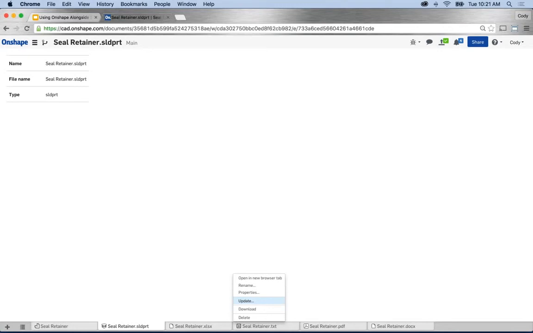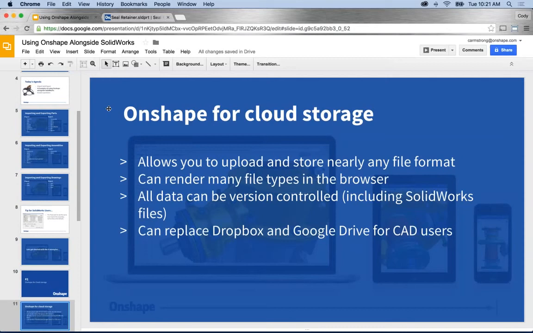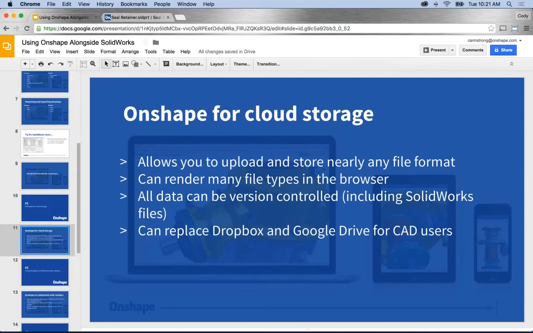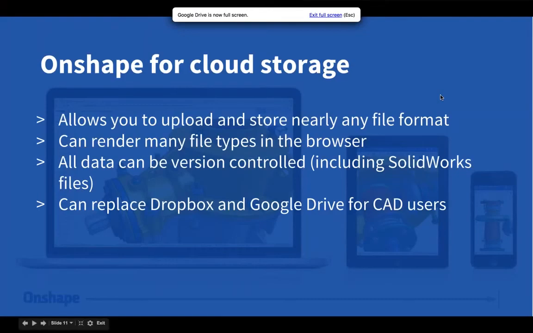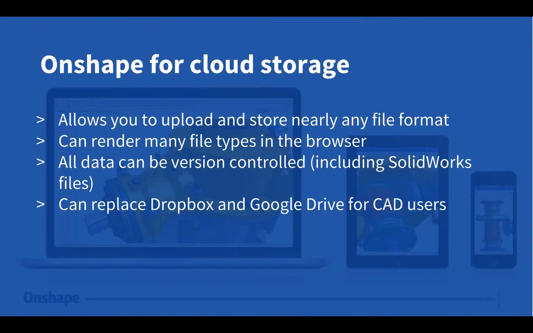Okay? So that's the idea behind it, is you have this cloud storage tool that gives you the ability to render many of these things natively in the browser, right? So I can actually see the SolidWorks part in the browser, or people I share with can see it. But you get the version control and all the other benefits built in as well. So that is my first example, and again, that's just using Onshape just for cloud storage, nothing else besides I need a way to back up and store my data. Maybe occasionally share it, but the neat thing is, with the ability to back up and store and view your data in a browser, you also get version control.